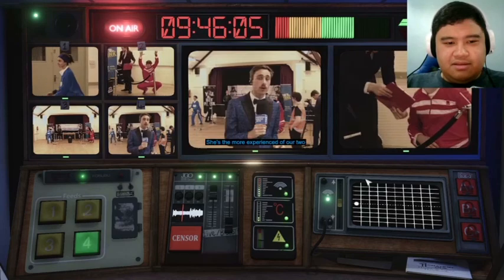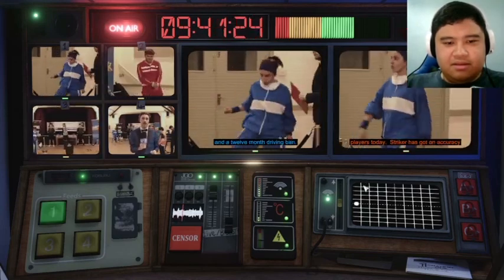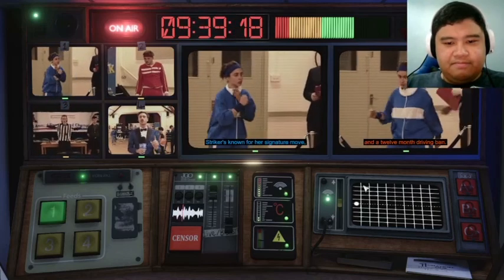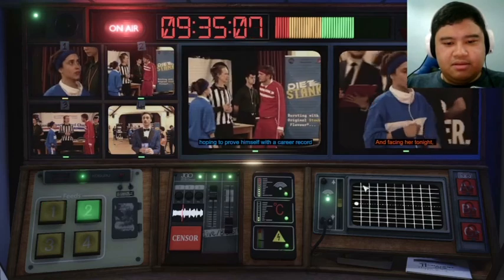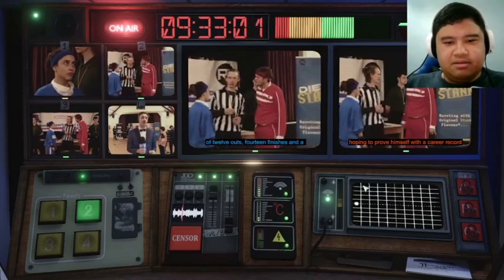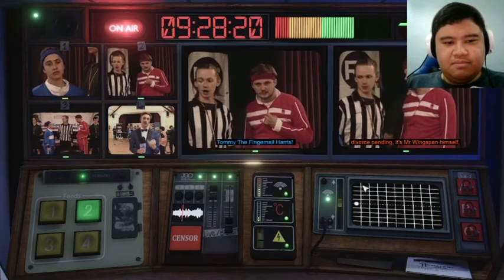First up, we have Ellie Striker. She's the more experienced of our two players today. Striker has got an accuracy of 7, a danger rating of K, and a 12-month driving ban. Striker's known for her signature move, the Orangi Hamster. And facing her tonight, hoping to prove himself with a career record of 12 outs, 14 finishes, and a divorce pending, it's Mr. Wingspan himself, Tommy, the Fingernail Harris.